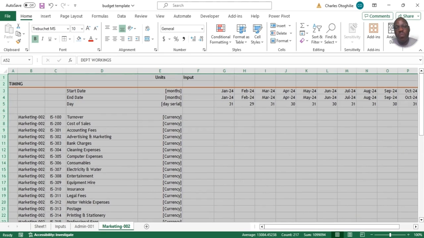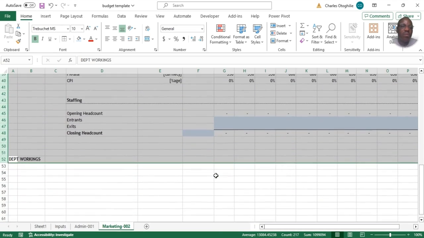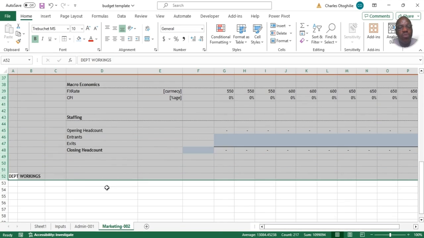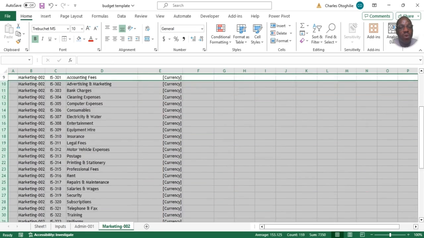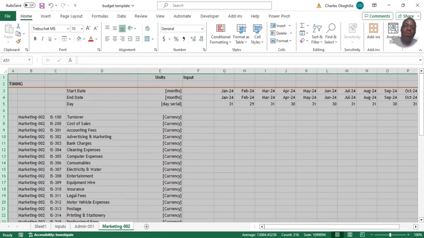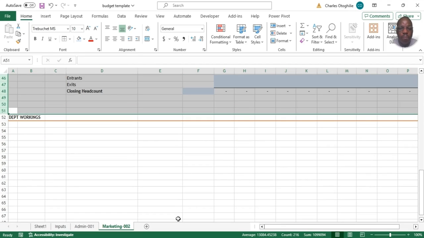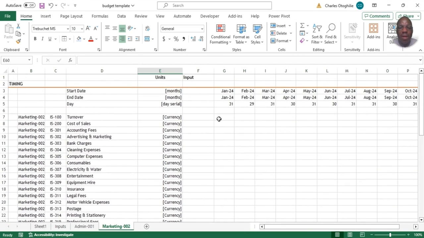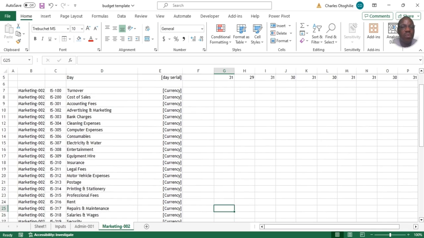You don't insert rows inside them, you don't insert columns in all of this place, you don't touch anything above this. So it might be ideal, if you're doing this for your organization, to have all of these cells locked so that nothing can be done above here, but only below here. Okay. The only thing you can leave open is editing each of these cells, and you'll see the reason why, because they will be putting inputs into all of them. Okay.